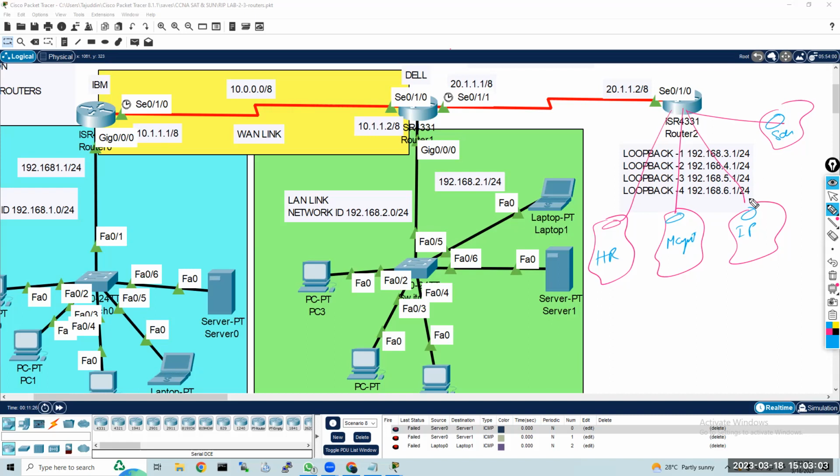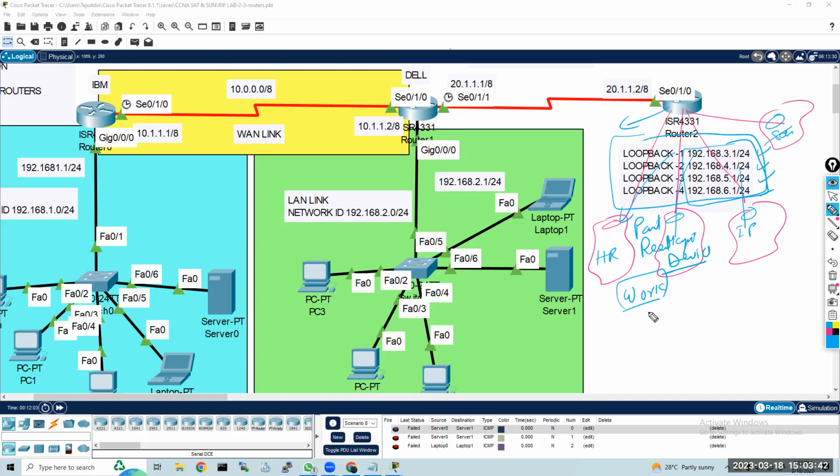Before implementing the real IP addresses, we will use the loopback for testing. The same IP address that we have configured here will be implemented: loopback 1 here, loopback 2 here, loopback 3 here, loopback 4 here. So like this, we can configure. The other reason is just for testing. Once this testing is working perfectly, we will copy all the commands and paste them in the real devices. Loopbacks are very important.